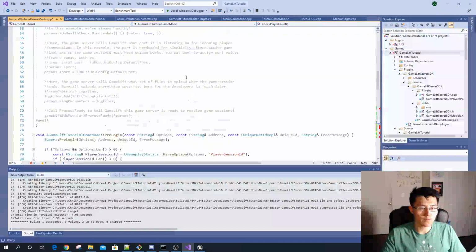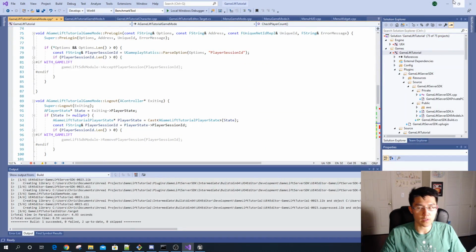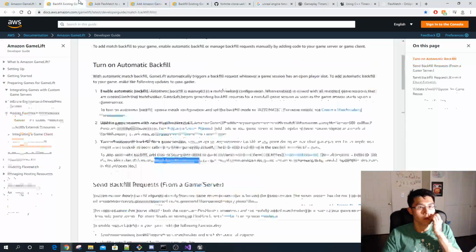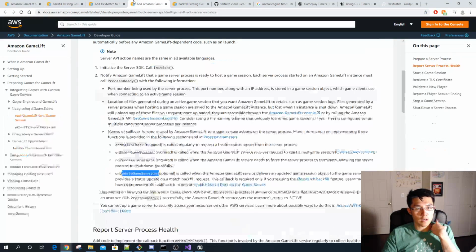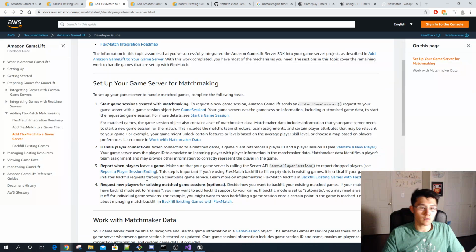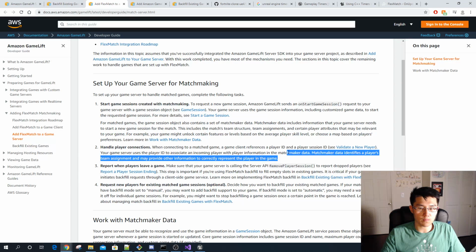Is it remove player session? Okay, I did remove player session. Let me read this. The add flex match to a game server. Yeah, I do remove handle player connection. Oh, so apparently I don't even need to.